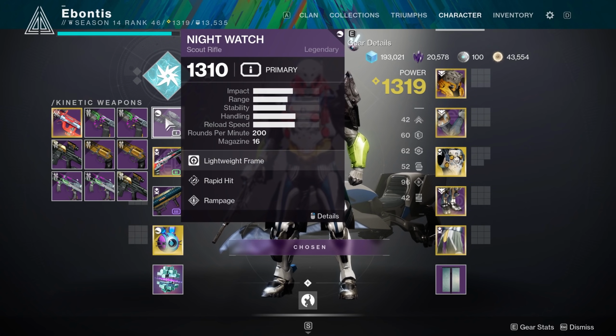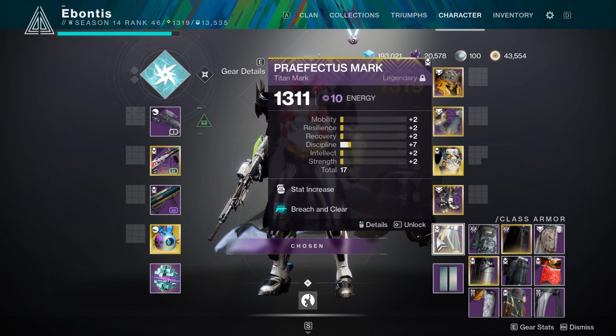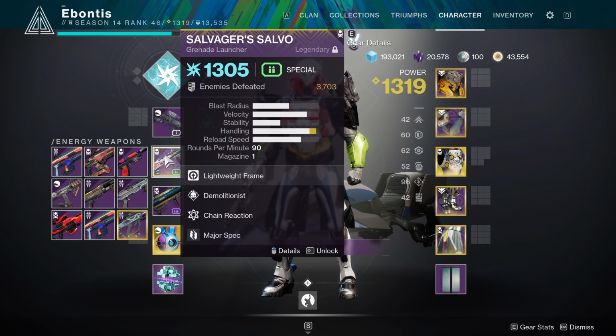Now, for bonus damage, I'm going to be using Salvo because I'm pairing that one with Breach and Clear. It's going to give me the bonus damage on the boss, so I'll probably do a rocket or two and the Breach and Clear to make sure I can keep that on. It lasts for like 10 seconds, so as long as he's glowing in bright purple, you're good.